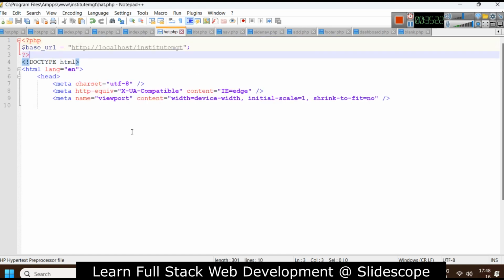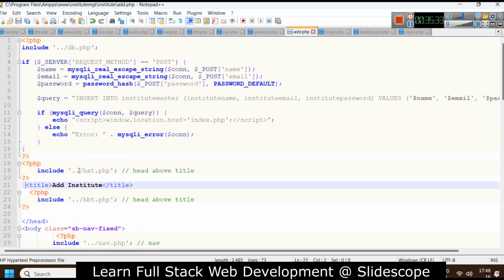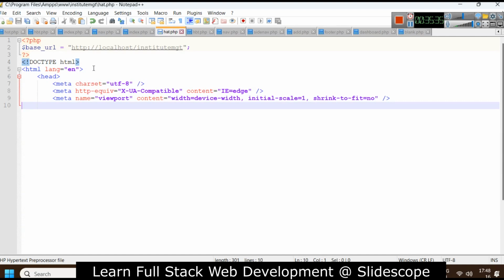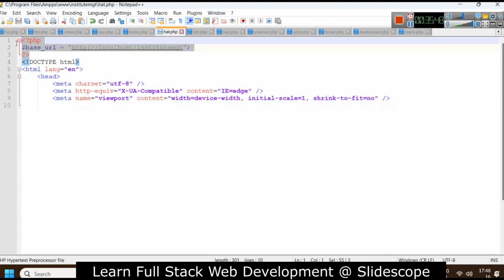We have to do two adjustments. What happens is when we are referring to one page from one level down, we are referring to this head above title. It is appearing good, but in head below title, you can see the CSS file is referred. So it was not able to read this CSS file from that level. So what we have done is we have created a base URL.